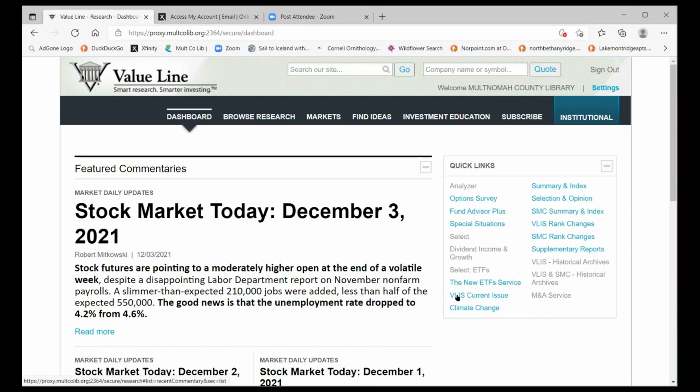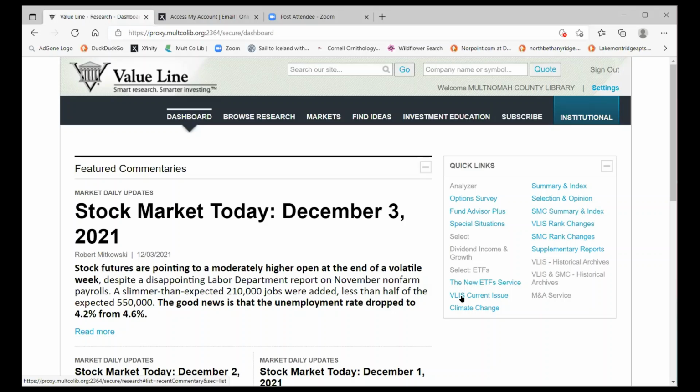For the current issue, I put this big pointer on so that hopefully you can see where I am. The VLIS current issue is 1/13 of the Value Line area they cover. Every 14 weeks you get a new version, and everything being equal, it will be the same list of stocks 14 weeks from now. Yes, some come and some go, but nominally it'll be the same list.